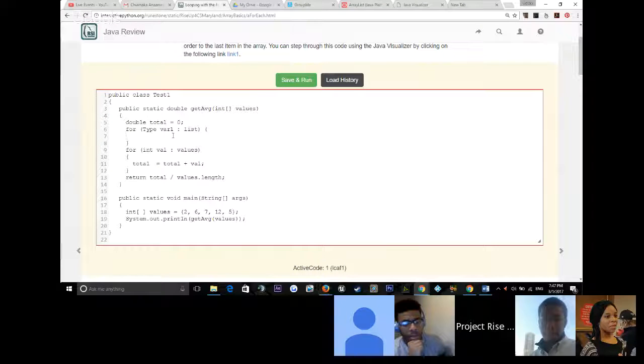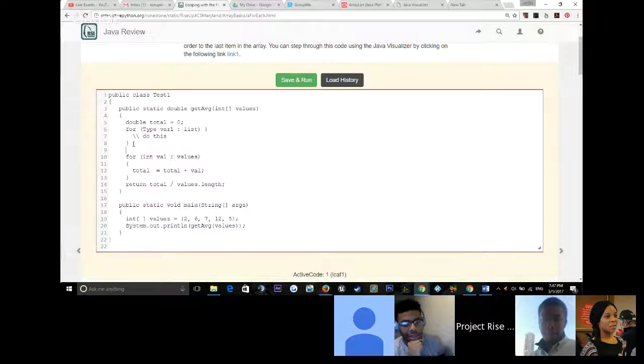And what will happen is that it's basically saying for each var1 in the list, do this. That makes sense? So go through each element in this list, and it'll do something that you specify in this code fragment.